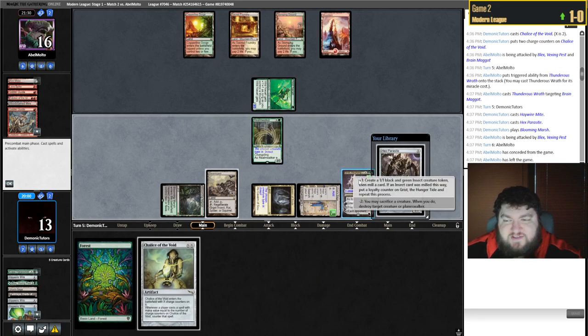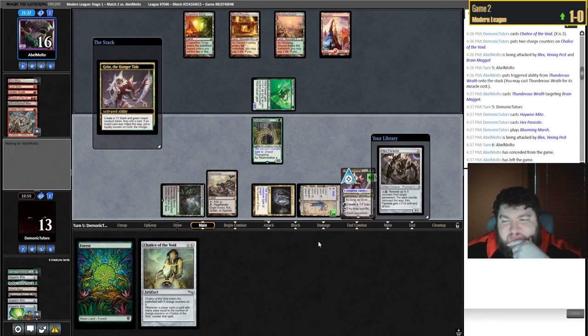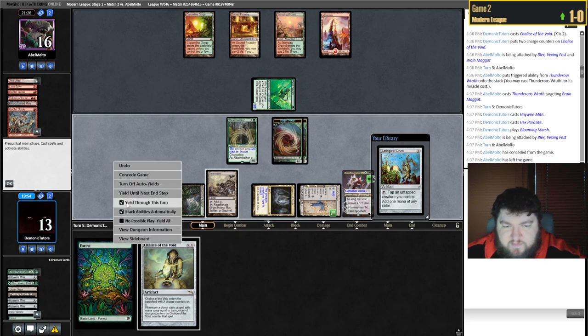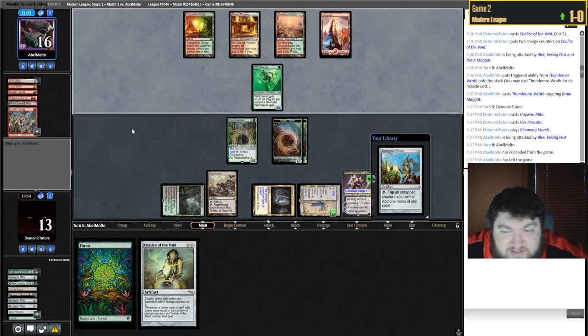Alright, I'm at a plus. I'd much rather get multiple Grist things. How many Grists? Aww, that's not too good. Alright. I mean, we're at 13 life against Burn. This is great.